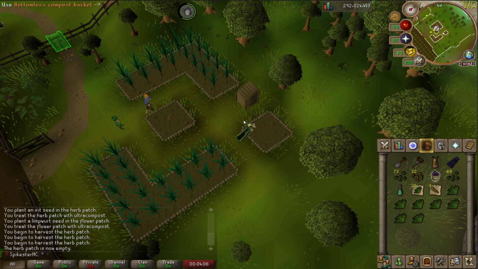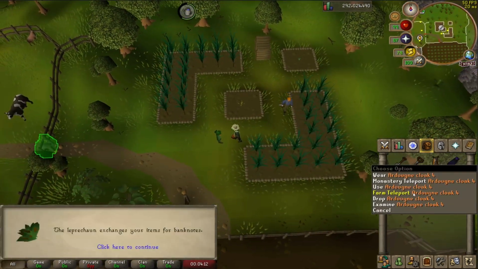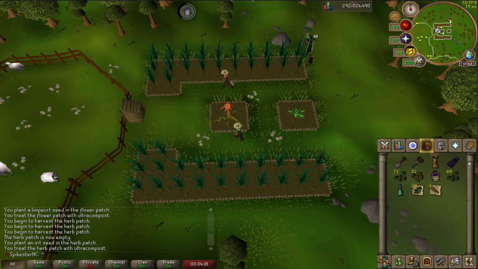So I'll plant this one, and then I'll use my herbs on this guy again. And where I like to go next is I'll use the Ardougne teleport. Now there will be limited teleports if you've not got as far in the diaries. With elites though, you get unlimited uses.